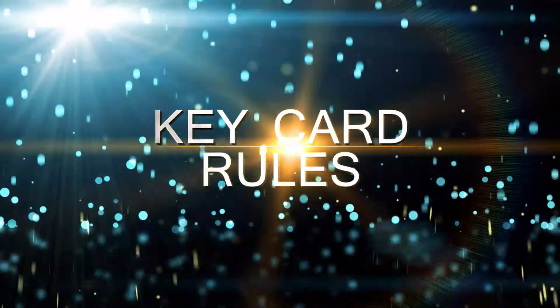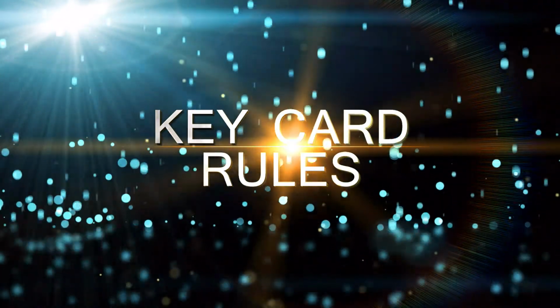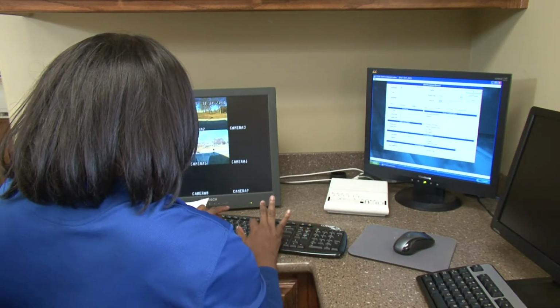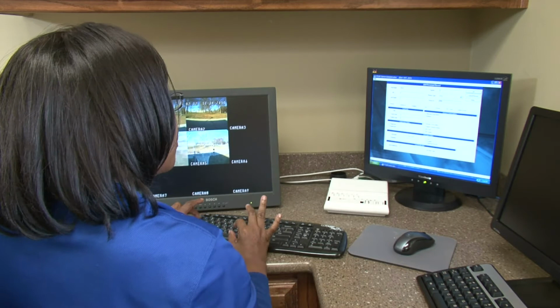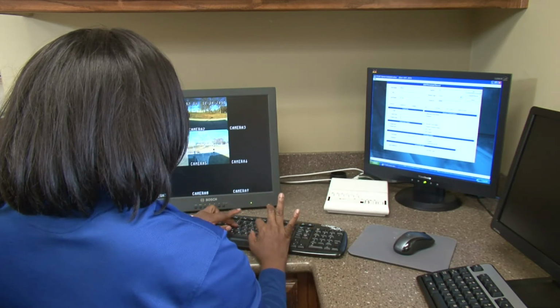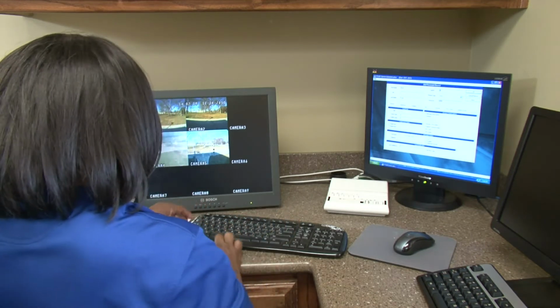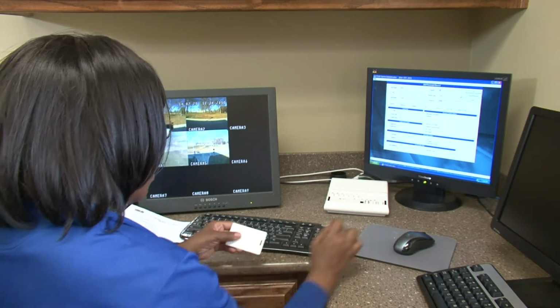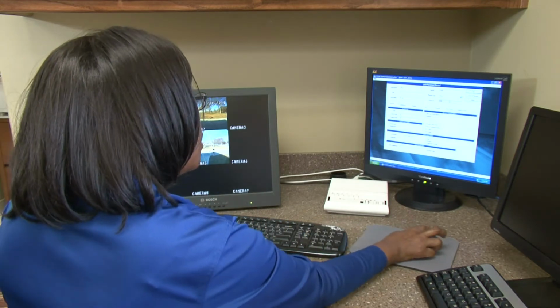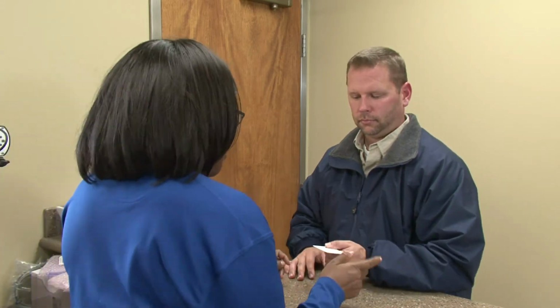If your work will be performed in 3 days or less, you may be given a daily key card. This daily card must be picked up and returned each day. If you exit the site after your Caravan contact has already left, then return the card to the supervisor on duty that day. You can receive a permanent card if you work more than 3 days consecutively or 15 days within a 6-month period. You'll be able to keep this card in your possession, but depending on the length of time between workdays, the card may be deactivated during the off periods.